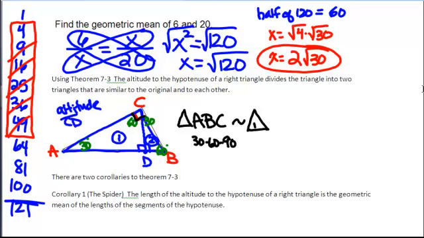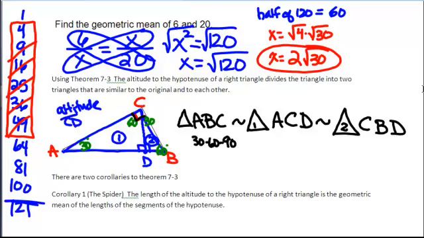So I'm looking at triangle 1 and I say, okay, in triangle 1, which one is 30 degrees? Well, it's angle A. Which one is 60 degrees? Angle C. And which one is 90 degrees? Angle D. This is going to be similar to triangle number 2. And I'm also going to do the same order of 30, 60, 90. So in triangle 2, my 30-degree angle is angle C, my 60-degree angle is angle B, and my 90-degree angle is still angle D. So these are the 3 similar triangles I get according to this theorem, 7.3.